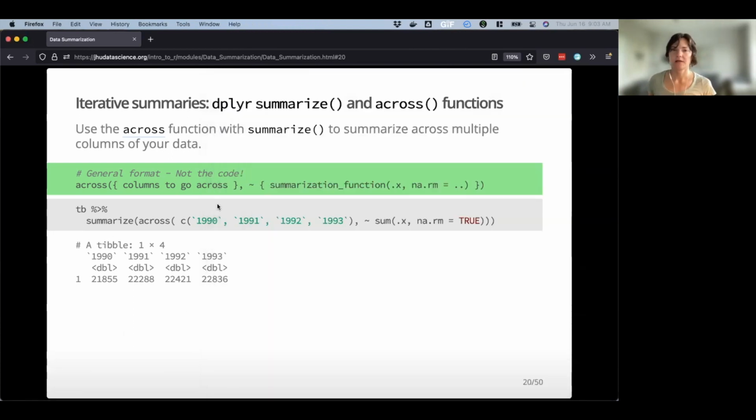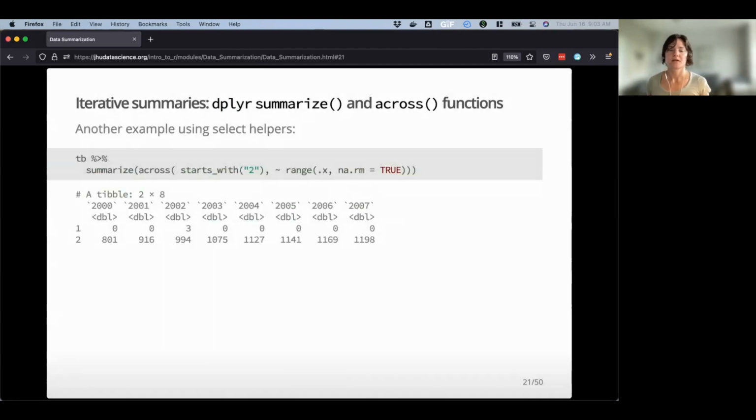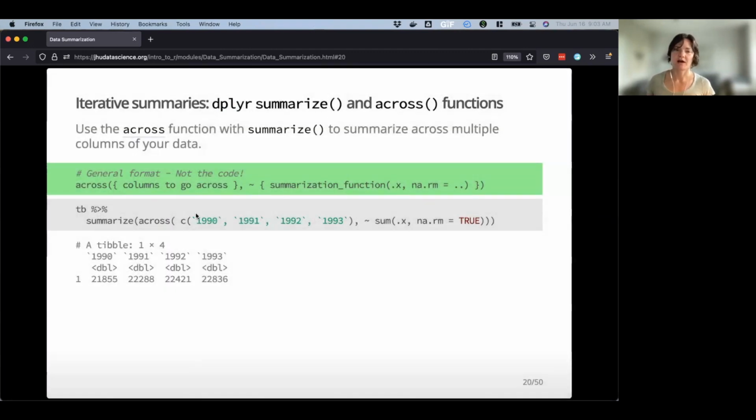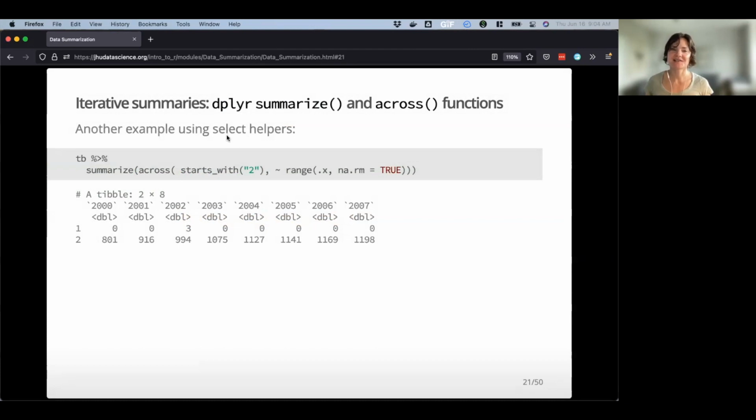All right. Let's keep going. All right, so maybe I don't want to provide a vector of column names, and I want to use my select helpers. So maybe I want to do any columns, across columns, and I want to do any that start with 2, right? So I want to do any year basically after, including 2000 and beyond, right?